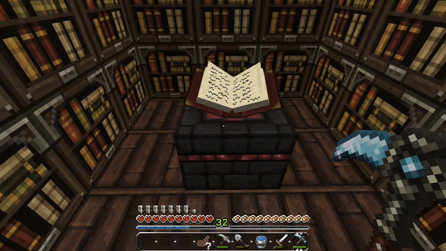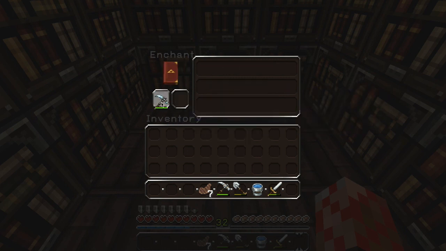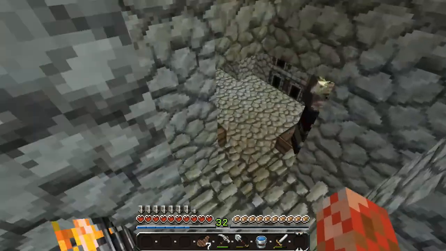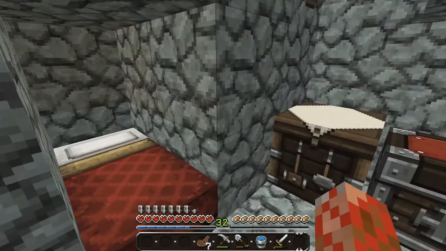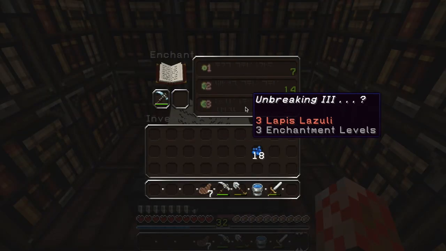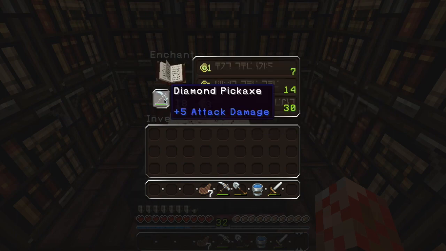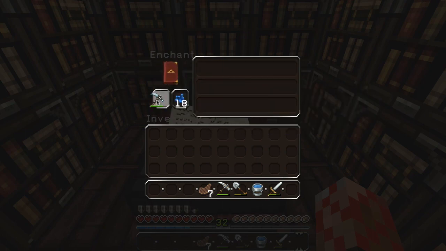Now, the moment of truth has come. To end off episode 2, we are going to enchant our trusted diamond pickaxe. What? This has changed. Okay, so you need 3 lapis. That's fair enough. Have I completely mugged myself off? Because I haven't played Minecraft in a while. I only started back again at 1.8 and I stopped playing at, like, 1.5. 3 enchantment levels. Okay, there we go. Right. So this tells you unbreaking 3 and other stuff, I'm guessing.